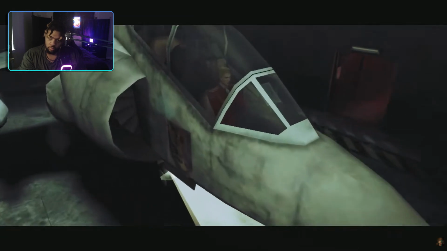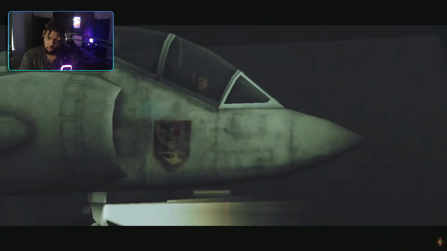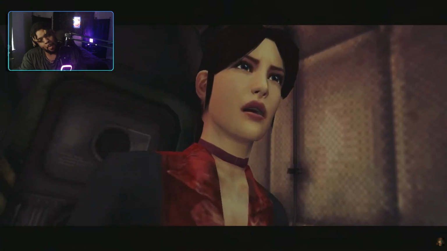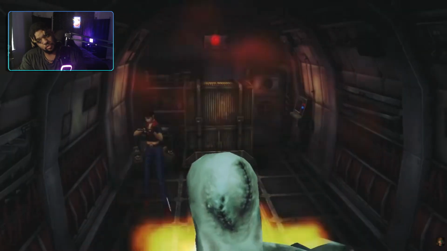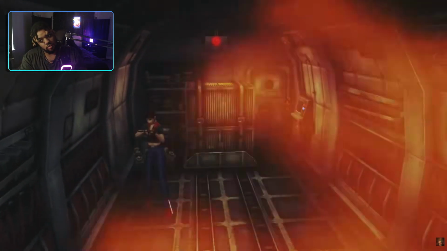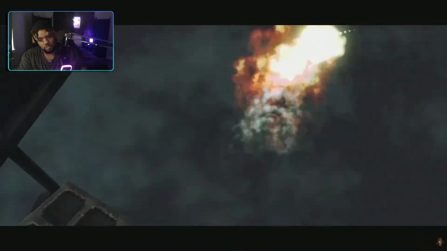However, there's always a however, that pain in the ass Alfred jumps into a fighter jet going after them. Feeling a thud from the plane's cargo bay opening, Claire goes back there to check it out and finds the Tyrant on board with them. After a lot of firepower and using the crates in the cargo bay to help, they manage to defeat the Tyrant by ejecting it from the plane.